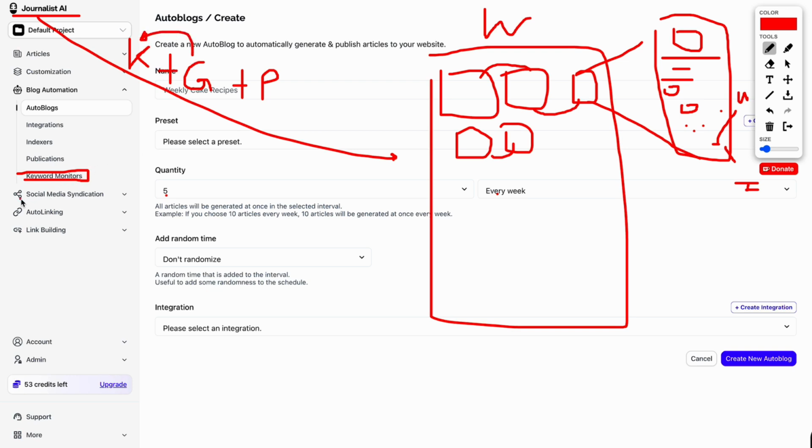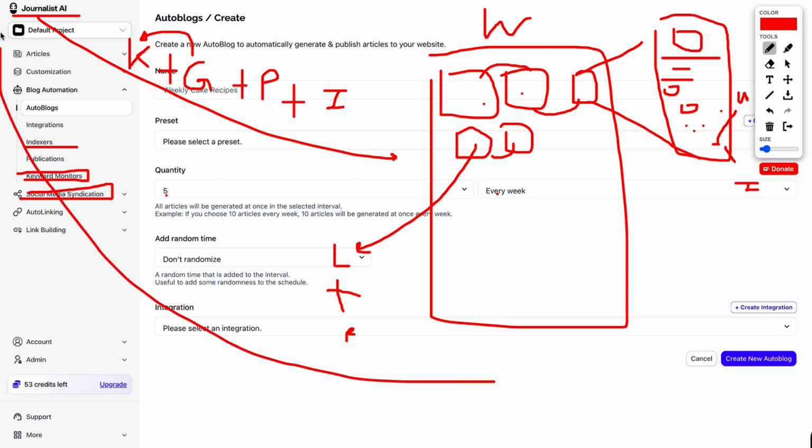Then, with the social media syndication feature, you can take these articles and automatically syndicate them to your LinkedIn, to your Twitter, which is now called X, to your Facebook with dedicated posts automatically, right? On top of that, you can also set up the indexing as I saw before, so it automatically indexes the content. So essentially, this automates, as I said before, almost 99% of your SEO efforts. That does all of this automatically for you. There's link building, there's a bunch more stuff again, which I won't bother you with right now.